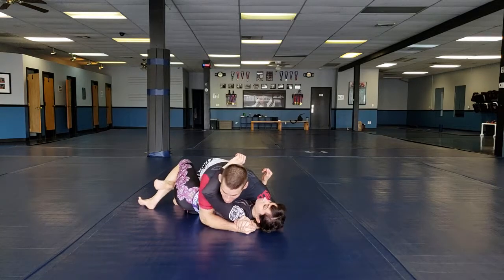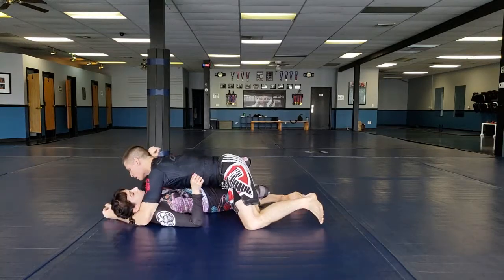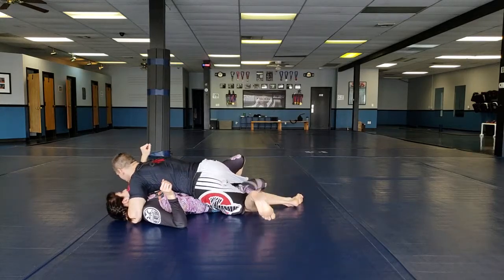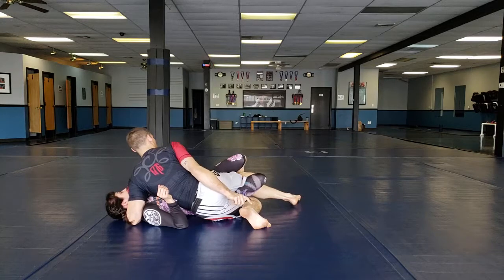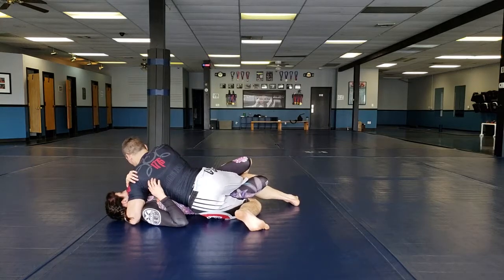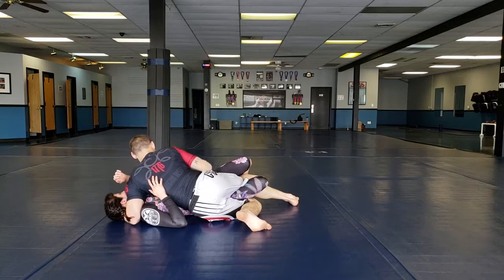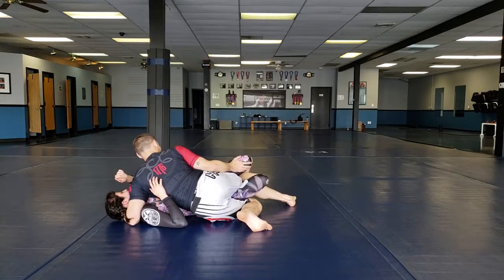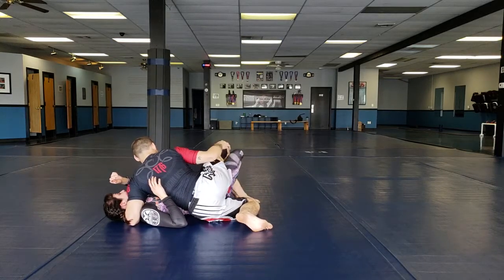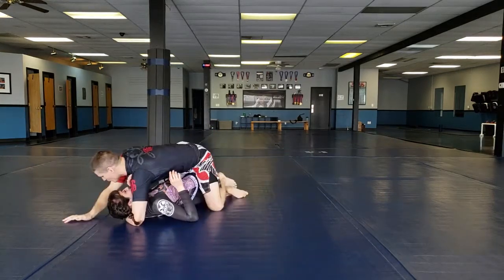Once I get it, I want to flatten my partner out by turning my hips. This arm reaches really deep under the head — I'm grabbing the armpit. I bring this knee in tight and turn my hips — look at the kickstand right here. That makes it hard for her to roll. I put all my pressure right on the head, making her head face this way. Then I use this hand to push on the knee and walk my foot — walk, walk, walk, walk — until my knee is out.